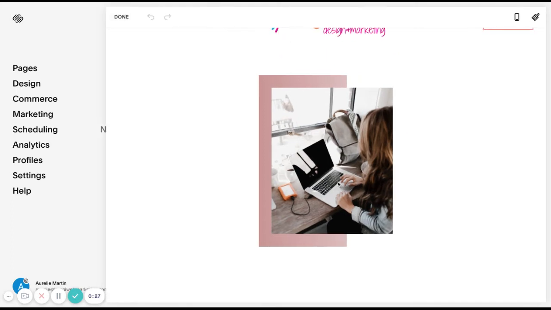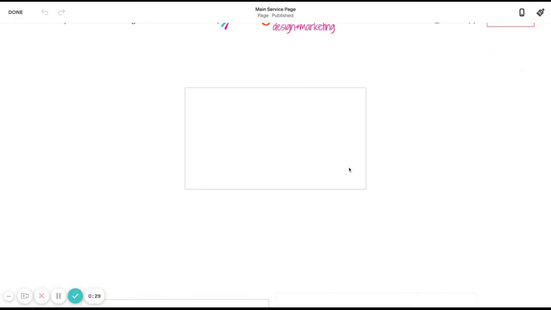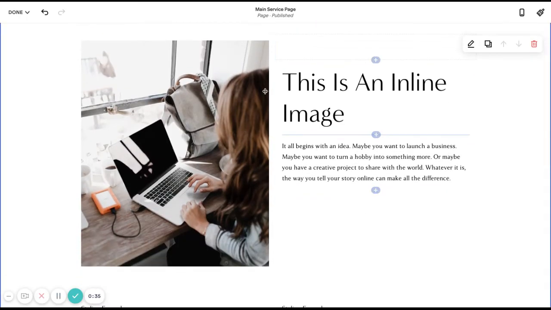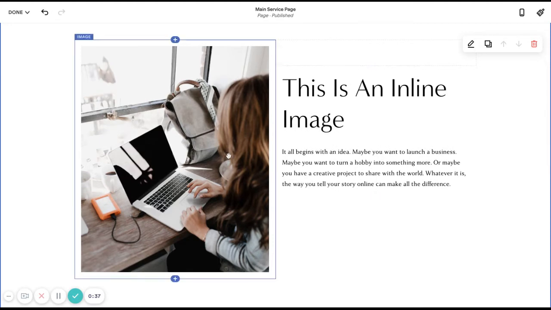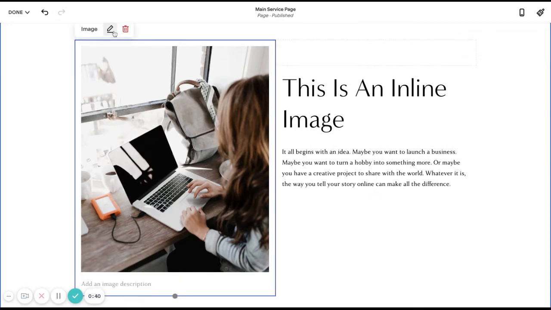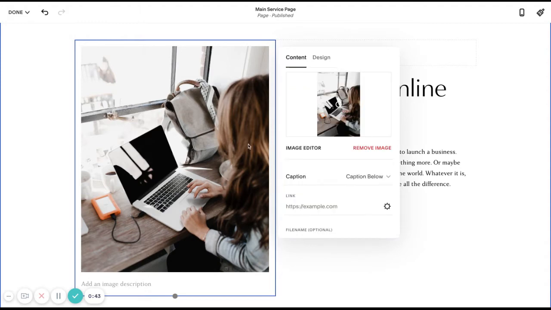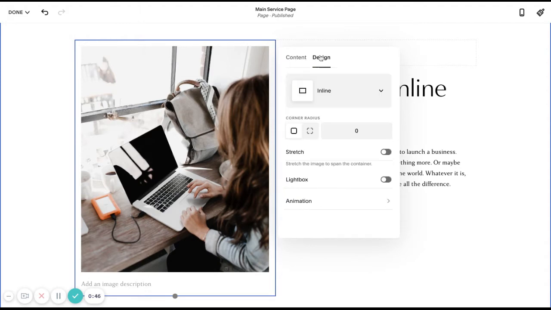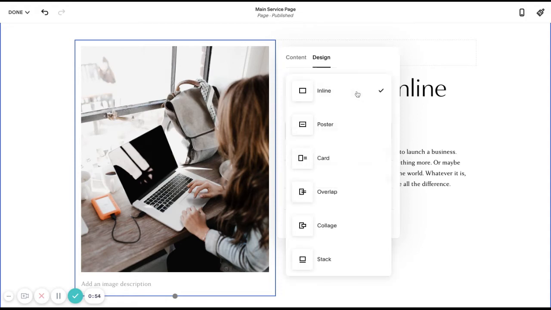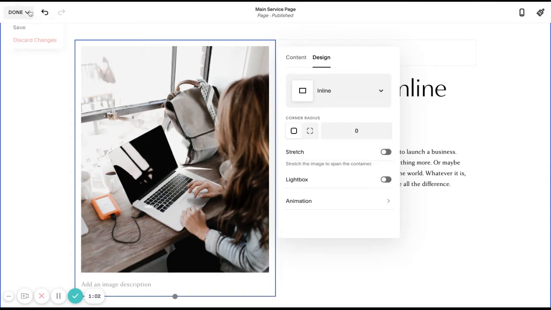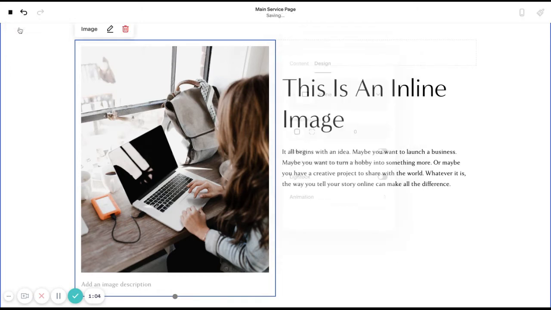So first of all, let me just edit this section. I don't need it anymore. Remove. Here we go. We're going to start working from this section. The inline images, just in case you're not sure what that means. When you add an image to your website, you can select the type of design you want to apply to it. So right now, the inline is selected. So that's what I mean by inline image. If you click here, you have other selections. The code that I'm going to give you today is just for inline. Okay? Let me just save this. All right.